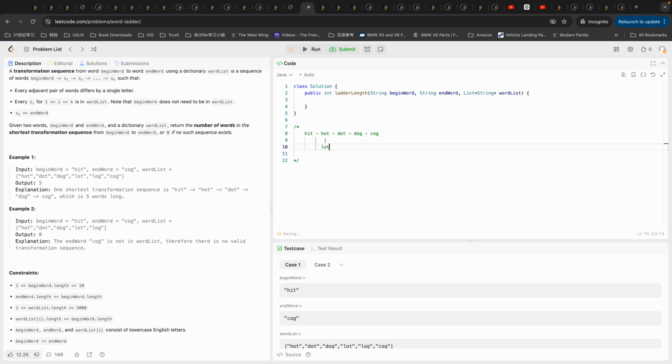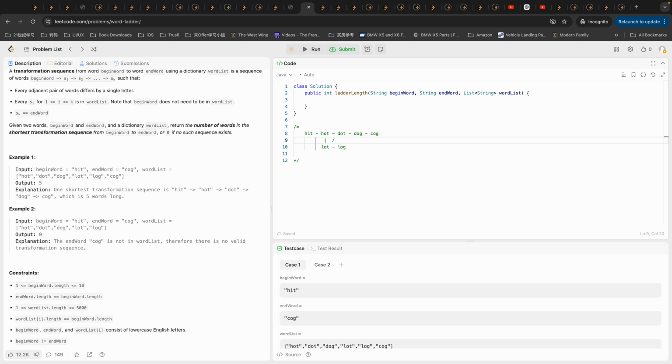Next, can we change lot to something else? Of course, we have dot, so we can make a connection here. And can we transform lot to another word? Yes, that would be log. And how about log?